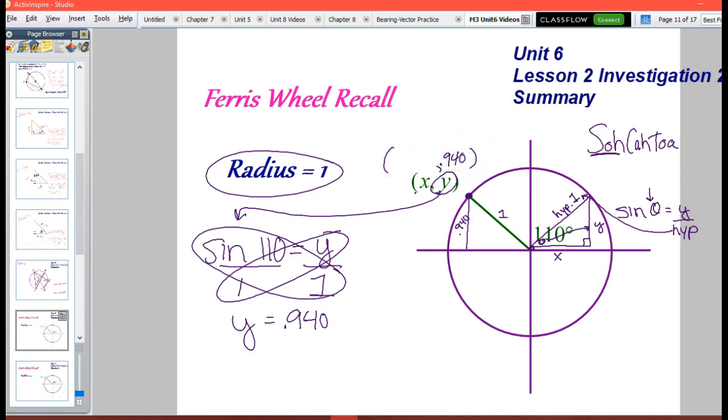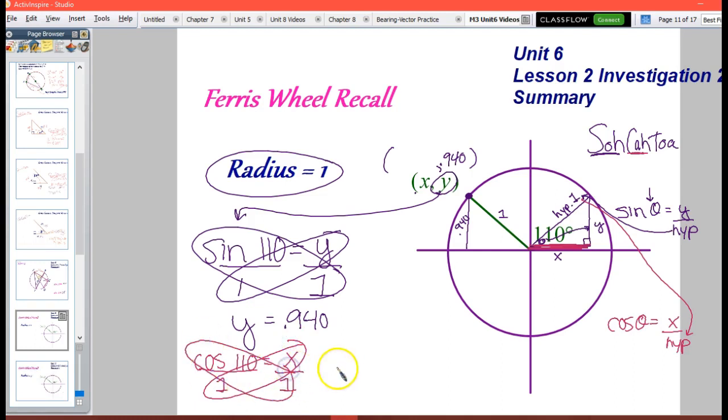Now to find the x, that'd be your adjacent side in this original reference triangle. Adjacent, it should actually touch the x-axis there. Adjacent and hypotenuse uses cosine. So we could say cosine of your angle you're rotating on the Ferris wheel is equal to x over the hypotenuse. Again, we know our hypotenuse is 1, so we can fill that in. And the angle we're rotating is back to the 110. So we would do cosine of 110 equals x over my hypotenuse, which is my radius 1. Make sure your calculator is in degree mode.